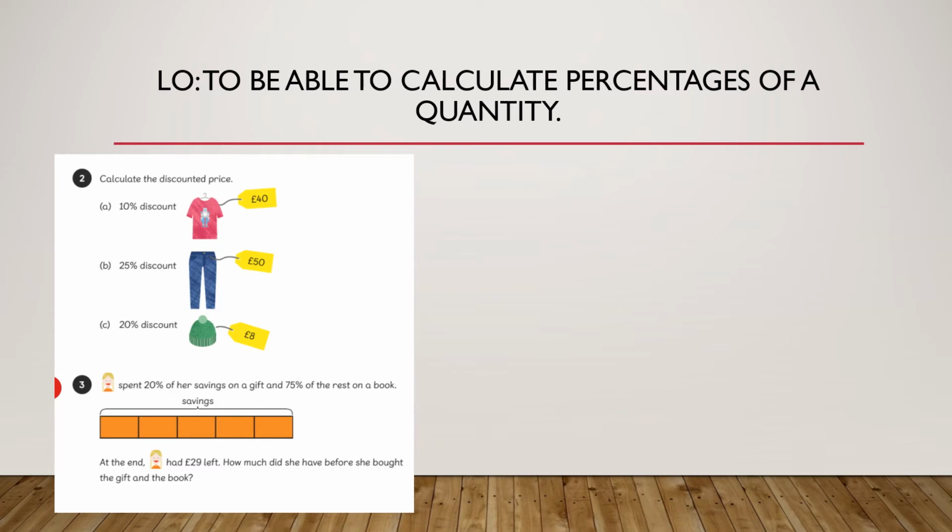Question 2 of your guided practice is asking you to calculate the discounted price. Okay, now this may require more than one step, because you need to find 10% of each amount. Again, give it a go, and the answers are later on in the slideshow. If there are any problems, upload a photo of your work onto the files page of the Teams like you have been doing, and I will message you. Okay, well done.